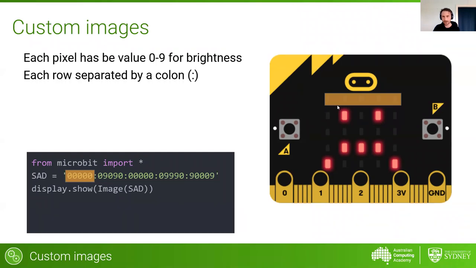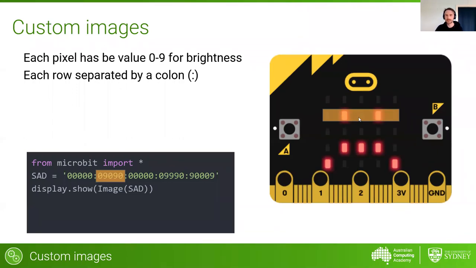And so on the microbit, you can see that all of the pixels are off. So the brightness is 0, which means they're off. On the next row, the second and the fourth pixel are on. So 0, 9, 0, 9, 0. And 9 means full brightness, which means show the eyes and set the others to off. On the third row, everything is off again.